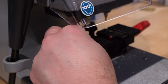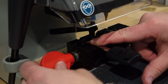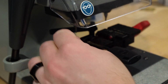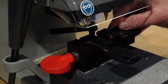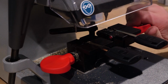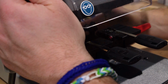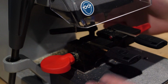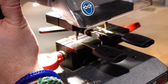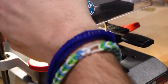So what I'm going to do here is put our little tip stop in. I'm going to put the key in, and I'm just going to put my finger on top of it because we want to make sure that we get it nice and straight. Any sort of angle will most definitely cause you some problems. Move over to the other side. Get that key put in, just like that. All right, so I'm going to turn the machine on. Now, forgive me, I'm at a weird angle with the camera here, so I'm going to try to go as smooth as I can without being direct on the machine. So I'm going to bring this down, and then right up here, there is a feature to lock it into place.